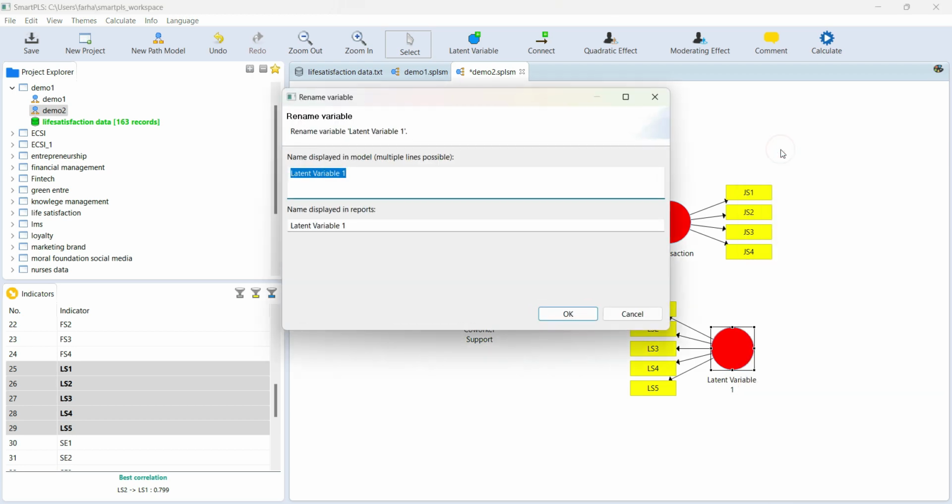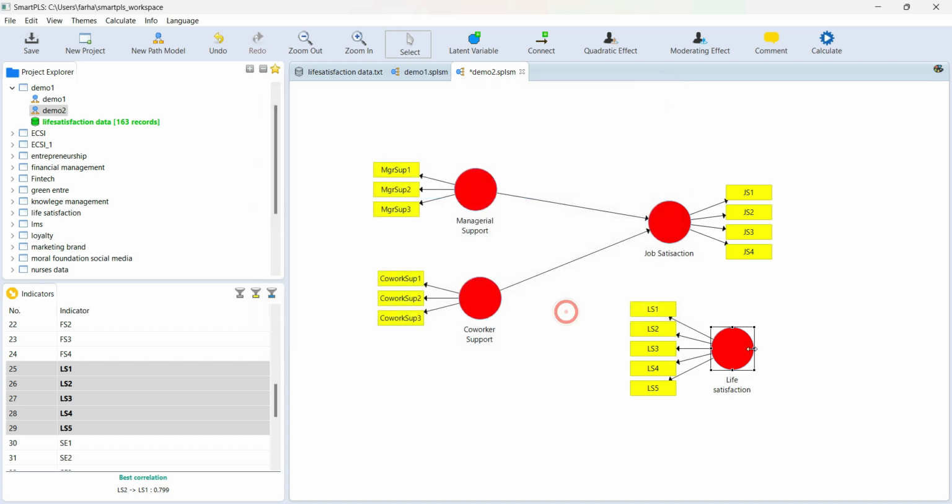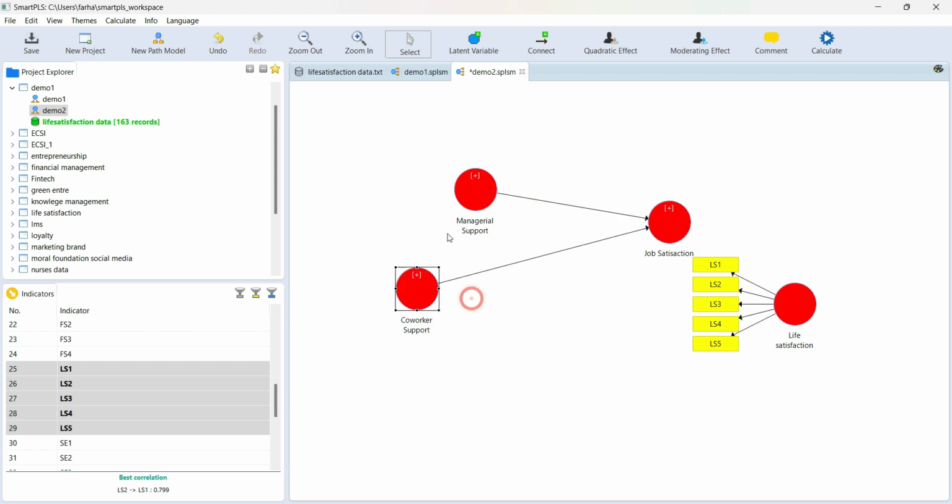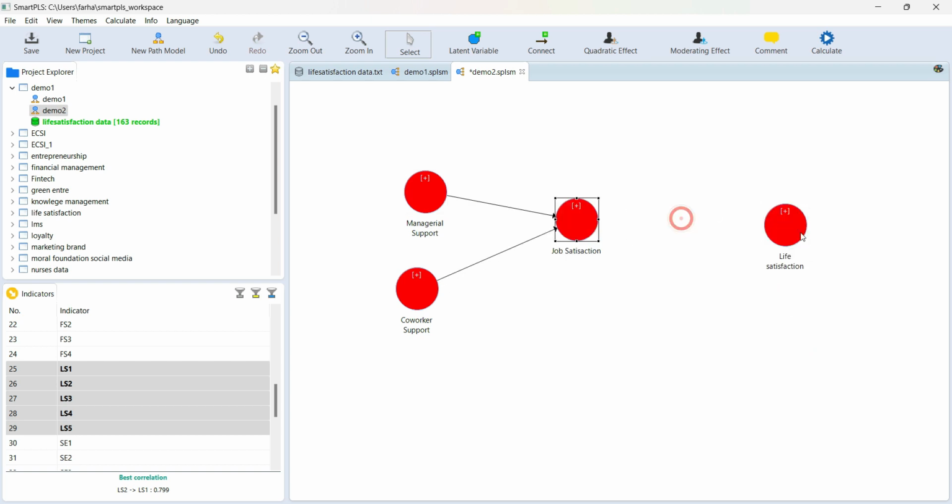Okay, so life satisfaction. The same shortcut key to show the indicators, add it over here and connect, and this is connected, right?